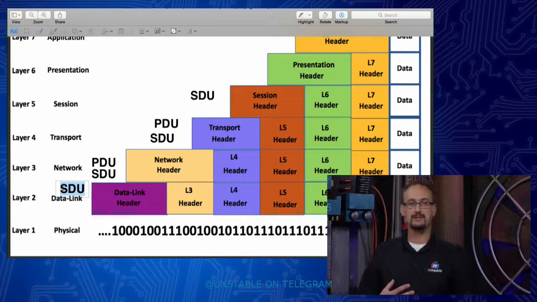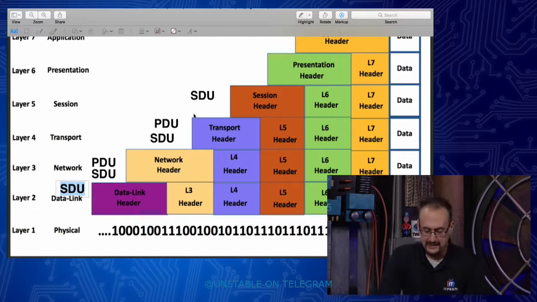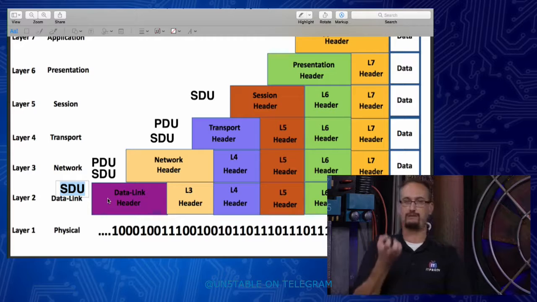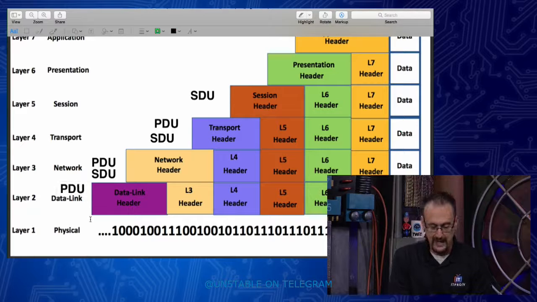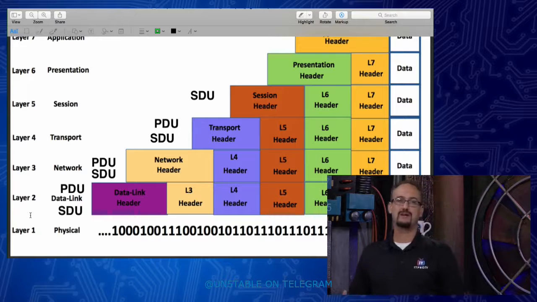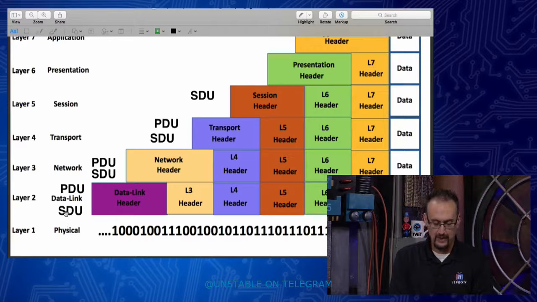Now, the last thing that happens, well, second to last thing that happens is that the data link layer, what does it do? It encapsulates the entire stack's information into a frame. That's why we talk about switches. They work with frames, right? So the frame now is the data link's PDU. And then the data link layer, and more specifically, through that MAC sublayer of the data link layer, I know this gets confusing, hopefully it's making a little sense here, says, all right, now I'm ready to put the information out on the physical wire. So at the physical wire, or at the physical layer, last layer of the OSI model, we get its PDU.